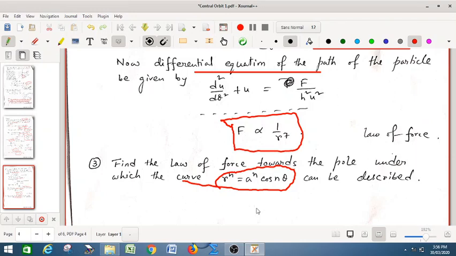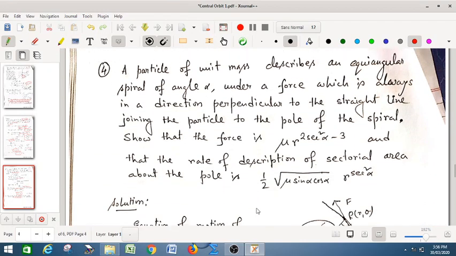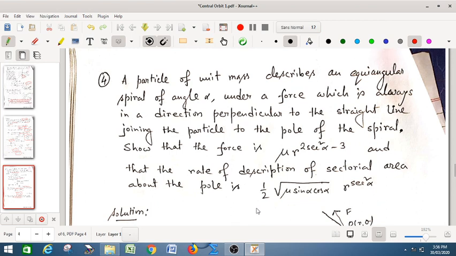In that case, you should try this. Next, we talk about a special problem. I will give you a hint of this problem, how to solve it. Go through the problem first.